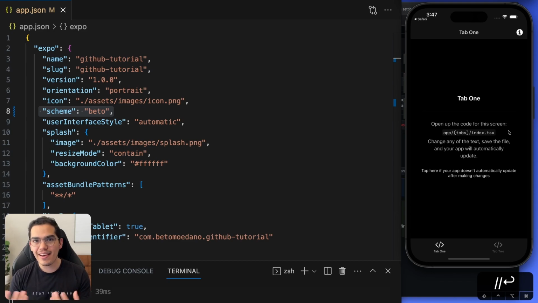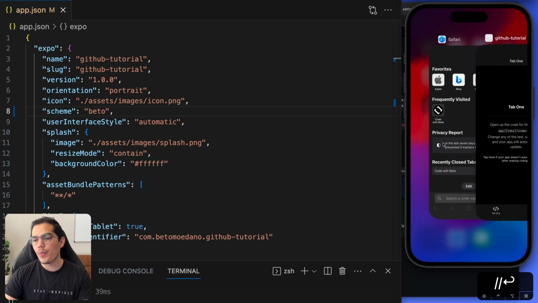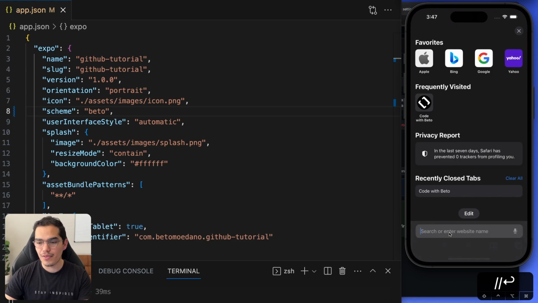And this is basically how redirecting works. So you create like this identifier for your application, and whenever they try to open this on a device that has your application installed, it's going to open your app. But let's say that we don't have this application installed here, we would get an error, or we would get something super weird from the web.